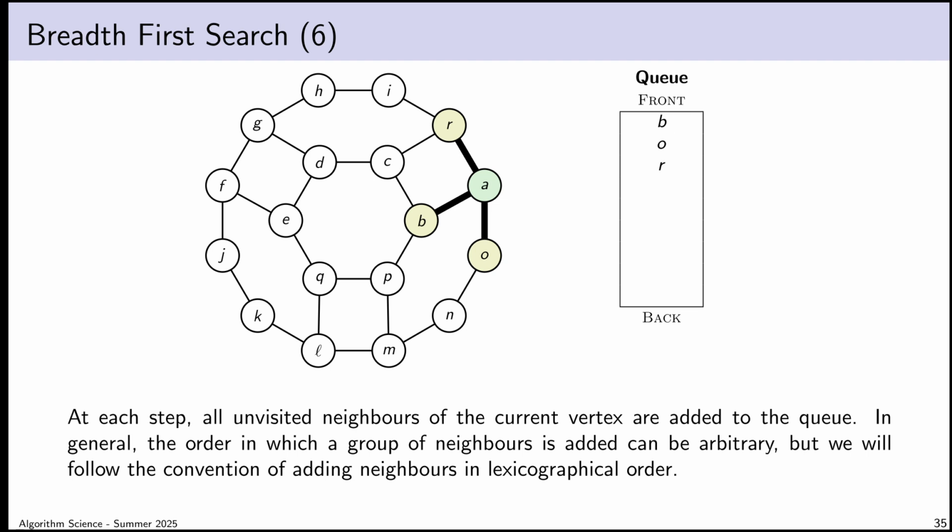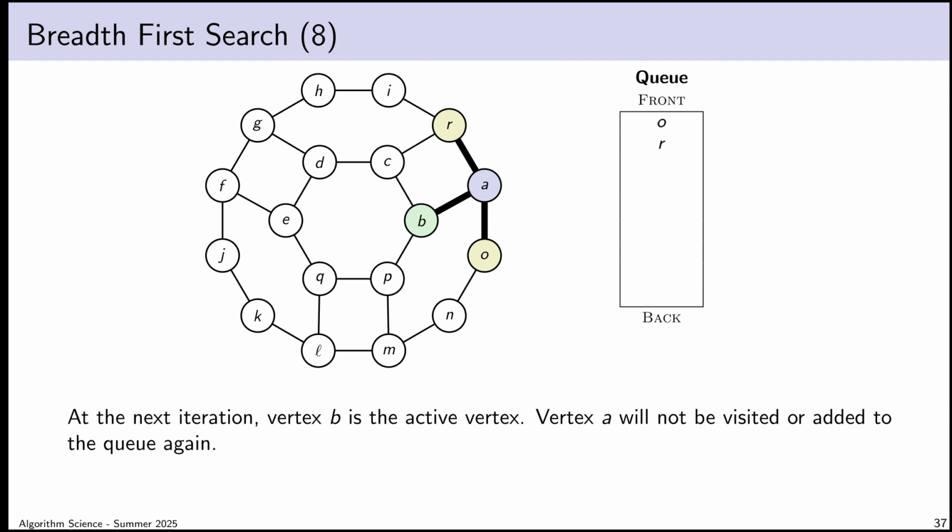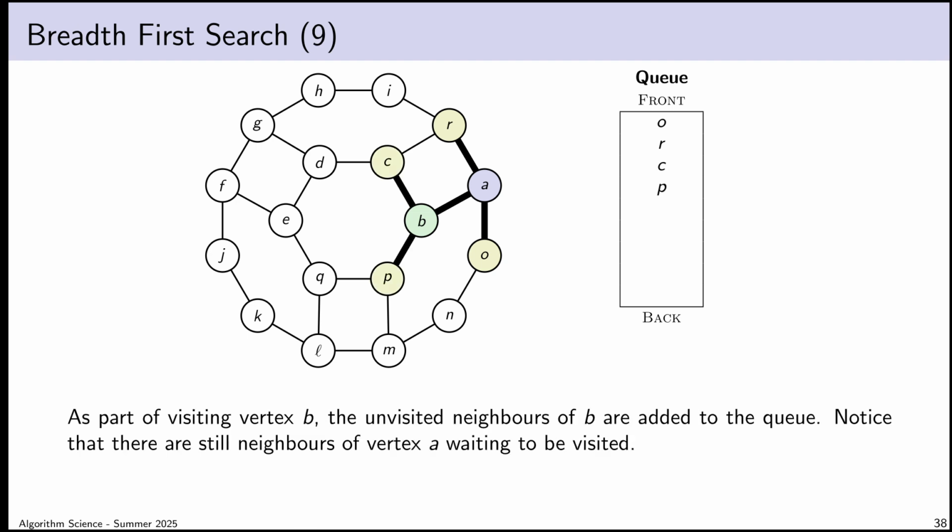So at the next step, I'm going to pull vertex B out of the queue. So there we go. And then I'm going to add its two unvisited neighbors, C and P, again in alphabetical order, behind whatever's already in there. We just skipped over a slide that pointed out that when I visit a vertex from a particular direction, so when I added B to the queue, it was from vertex A, so B was added as a neighbor of vertex A, then the corresponding edge, the edge AB or the edge AR or the edge AO, becomes part of the BFS tree. Now the pseudocode I showed a minute ago didn't talk about the BFS tree because, as we saw last time, whether we actually choose to save the tree is a question of what we're going to use it for. We may not need to save the edges of the tree. We'll see an example of how we would do that in a few minutes.